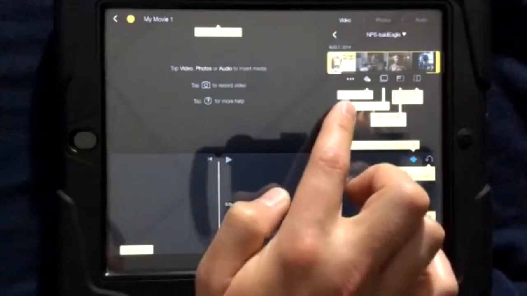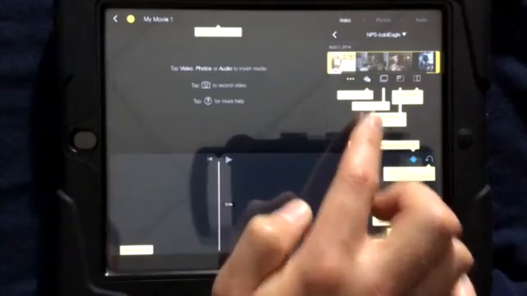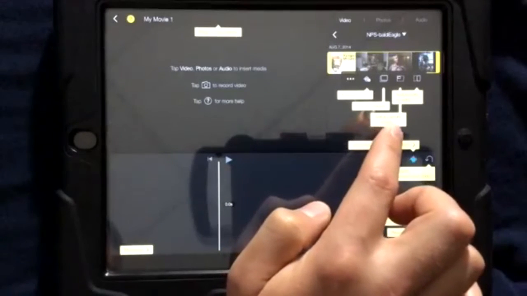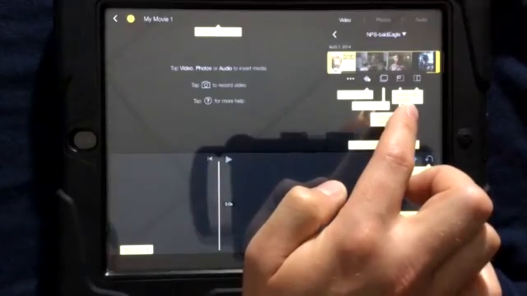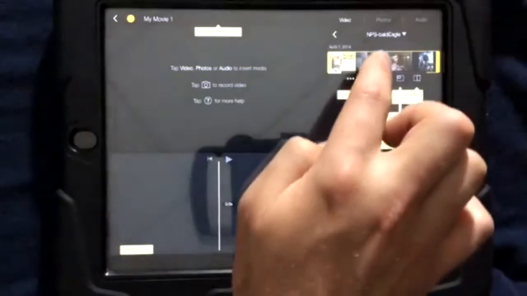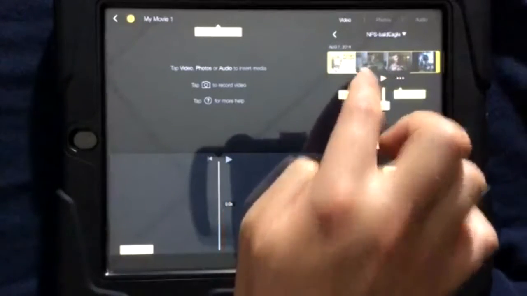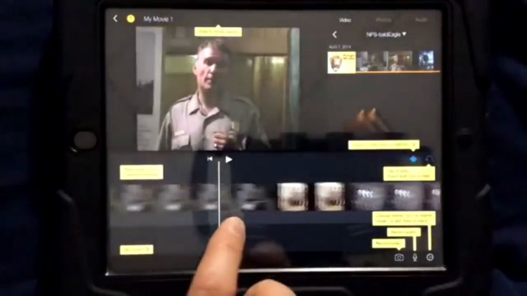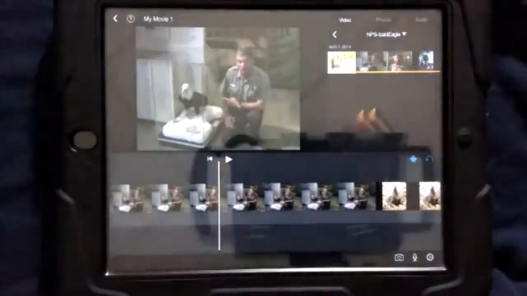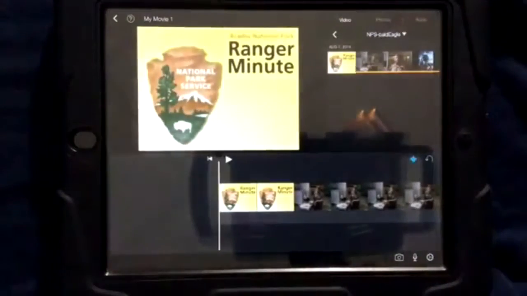For example, I can add the audio only. I can add it as a cutaway. I can add it as a picture-in-picture. I can add it as side-by-side. I'm going to go ahead and simply go back and add the project to my timeline. Now I'm going to go through and show you how to use iMovie for the iPad. To do this, let me turn off the help and we're going to go ahead and get started.